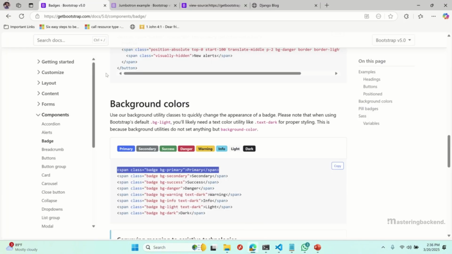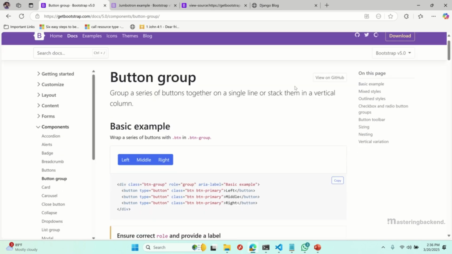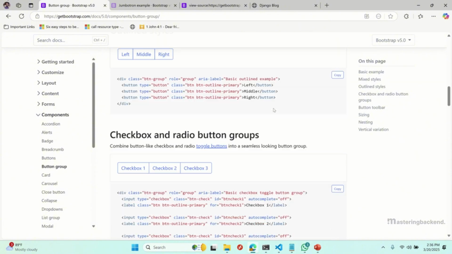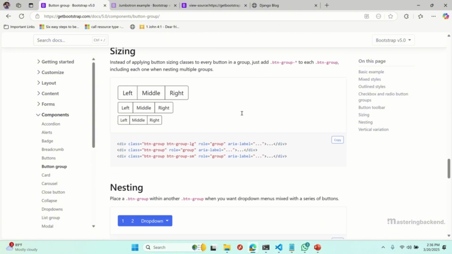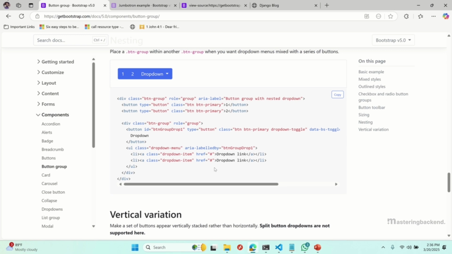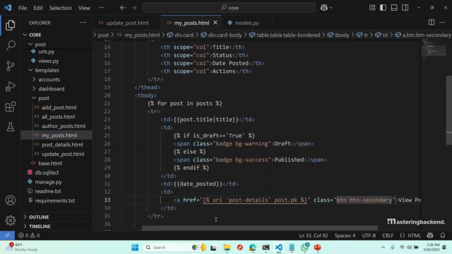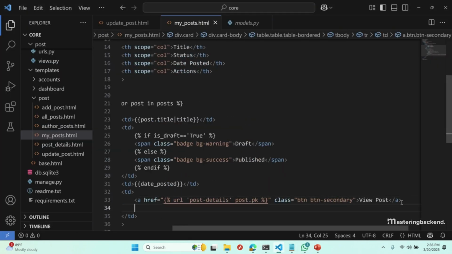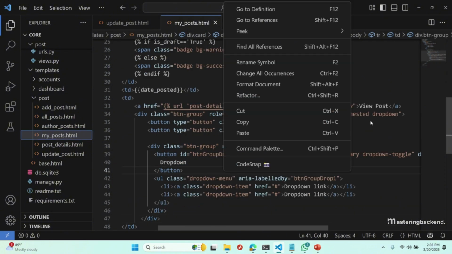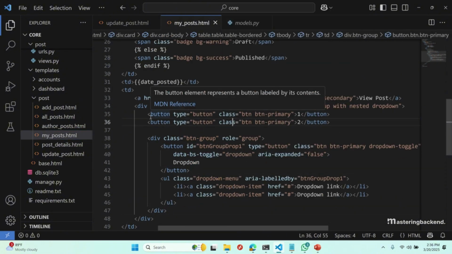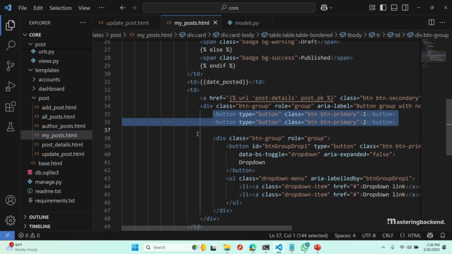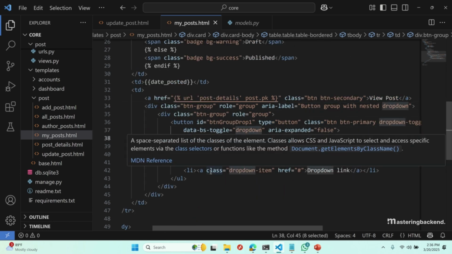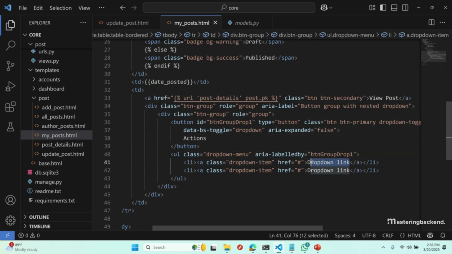All right, so we'll come over to here as well. We're going to look for button group here. So scroll, scroll, and then this one here. So the next thing we'll copy this, right? So come over to VS Code and just go down and we'll paste this in here, right? Click on format document. These two buttons, we'll just remove it from here basically, all right? So here we're just going to call this actions. Here is going to be updates, and this is going to be deletes.